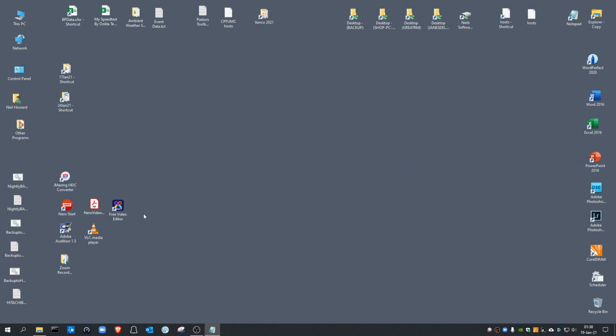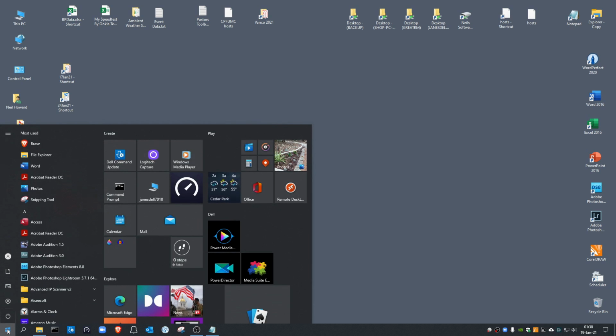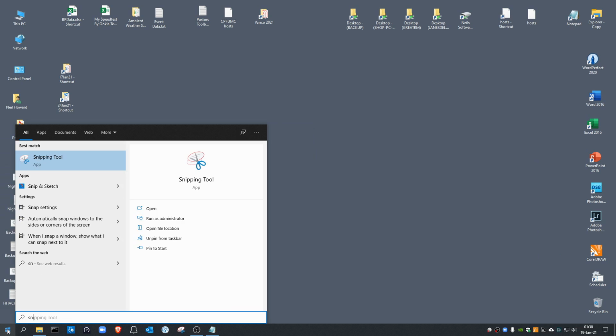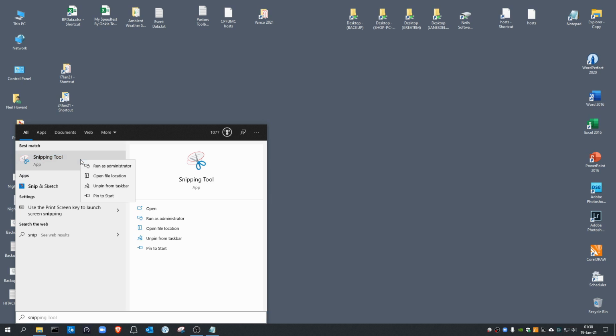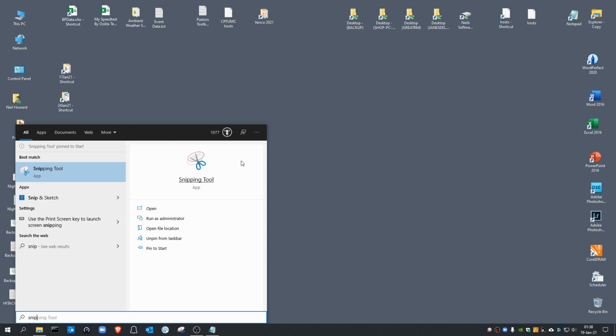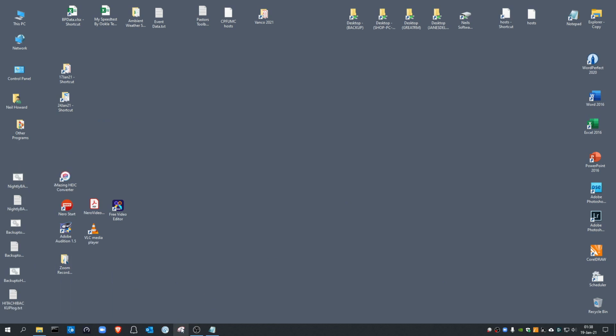So here's how to find it. The Windows Snipping Tool is part of the Windows 10 operating system, and it's included in every copy of Windows 10 Professional. To get at it, you go down into the left corner of your screen to the Start menu, left-click on that, and type in the word SNIP for Snipping Tool. You'll see the Snipping Tool pops up. You can use it directly from here, but what I like to do is right-click on it and pin it to the Start menu. So now you have it down here as an icon, and you can use it repeatedly.